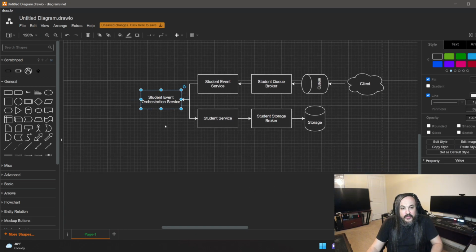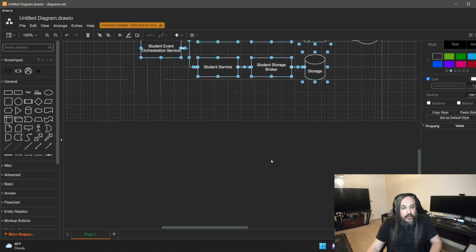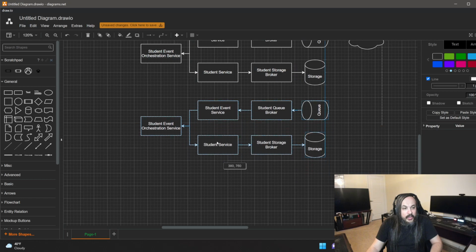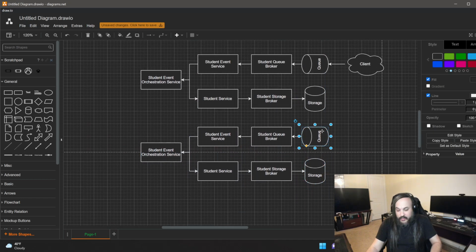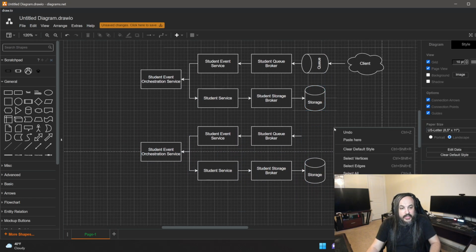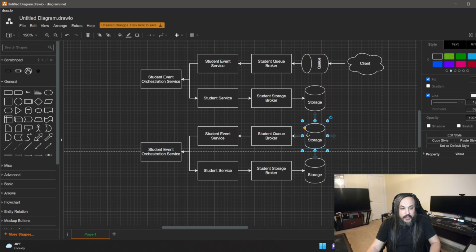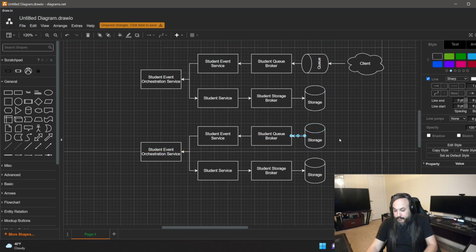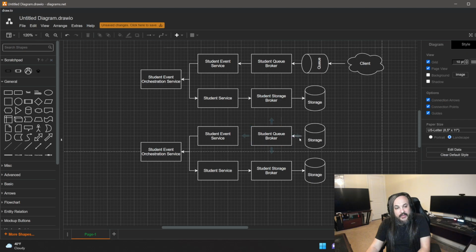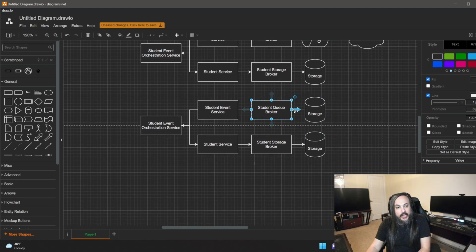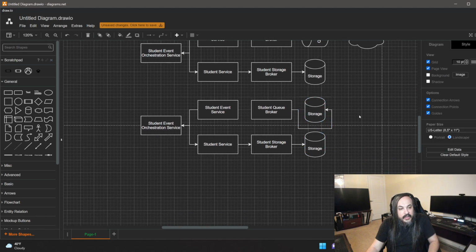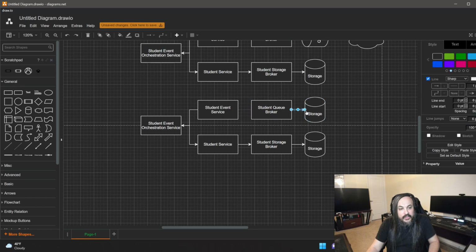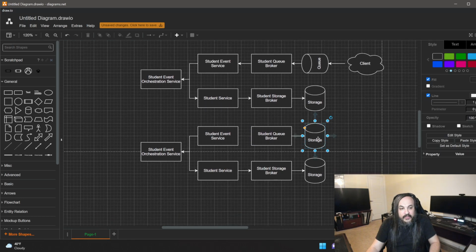Maybe your student event orchestration service is not enough, and you have a whole other slew of capabilities that you want to add to this situation. So let's say you have another storage in here. It could be the same storage, it could be a different storage, it doesn't matter. I'm going to take this exact design here and I'm going to just expand it a little bit. So I'm going to go here and say, okay, I want this event to trigger more than just adding a student in a database.